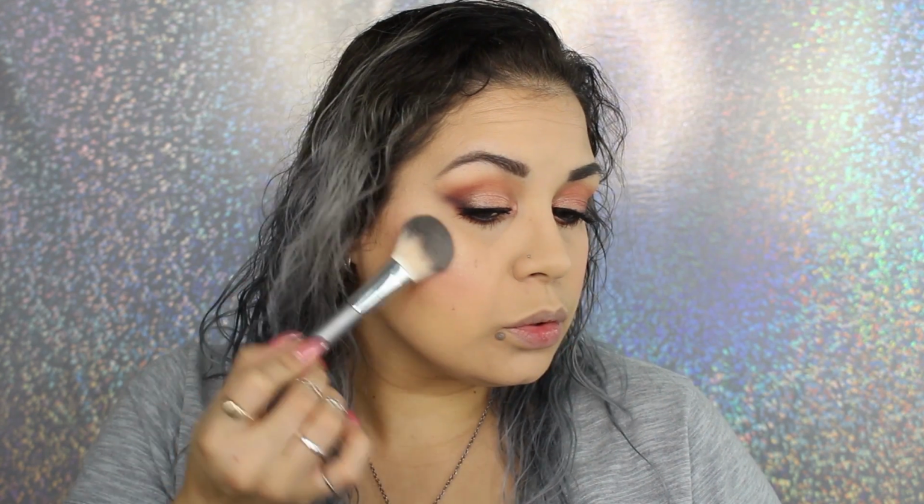I'm gonna take my Too Faced Candlelight Glow highlighter. It's that bad boy right there. I actually swirl them both together, and that's the look that I get. So I'm gonna go ahead and take the Up and Up. I think this is like a blush brush, but I go ahead and blend them both like this on both sides like that, and let's go. Look at that.